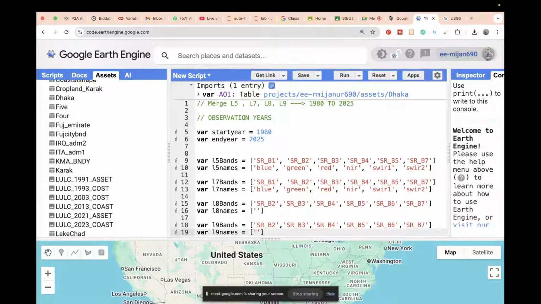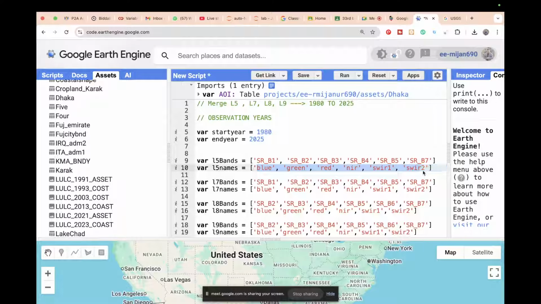First it's blue, then green, then red, then near infrared, then short wave infrared 1, and finally short wave infrared 2. So SRB2 is blue, then green, then red, then near infrared, then short wave 1 and 2.